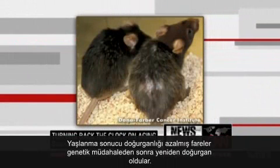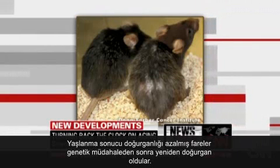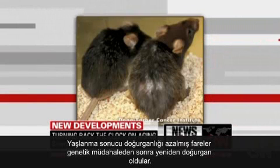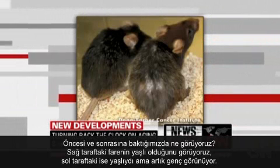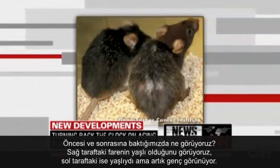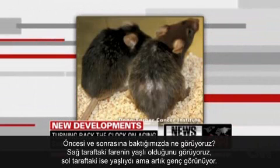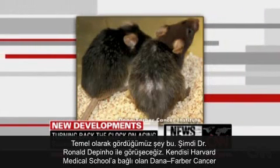Shrunk brains that had kind of shrunk with age sort of de-shrunk, as it were. The old mice, their fertility was really plummeting. Their fertility was sort of born again after this genetic treatment. But we don't have a before and after. Well, that's not really a before and after, but you can kind of see the guy on the right is old, the guy on the left was old, but now he's young. Was old, but now we'll take your word for that. Yes, okay. So that's basically what we're seeing right there.